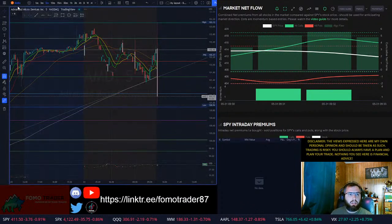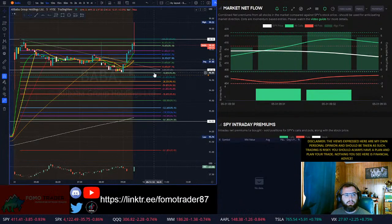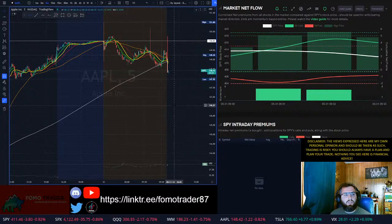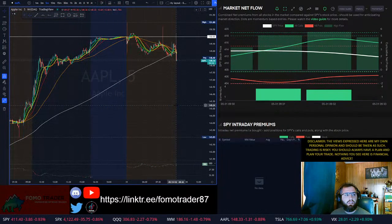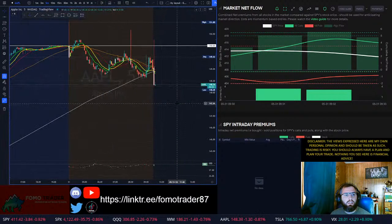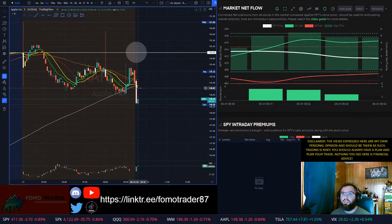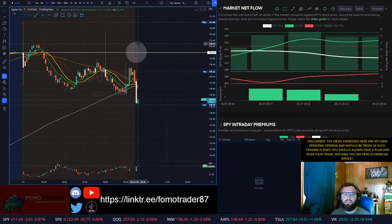So it is comparing everything against SPY itself, because SPY is used a lot of times for hedging. Let's see what else we got here. We'll go back to Baba. Apple, full on reversal. That first candle closed. And if we would have went long, if we would have entered as soon as our trigger broke our 150 entry, we would have quickly gotten stopped out of this play with no confirmation. As you can see, the sellers pushed the price right back down. The candle went from a green candle to a red candle, and we made new lows.